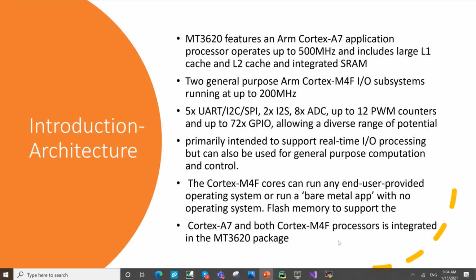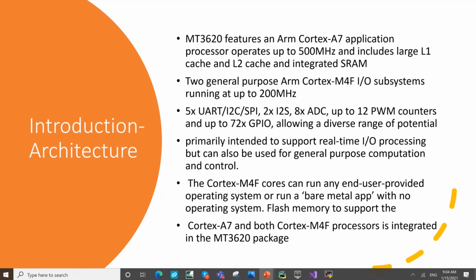I don't know how many people here have a background in hardware, but I'll start at the chip level. It's a dual core chip. It has an ARM Cortex-A7 that runs the high level application.